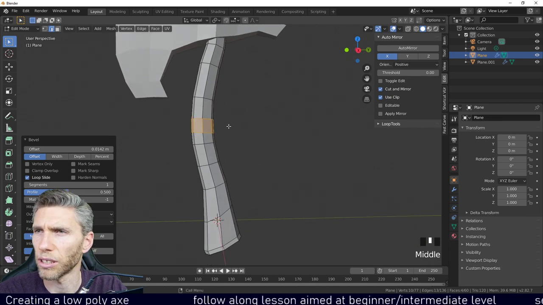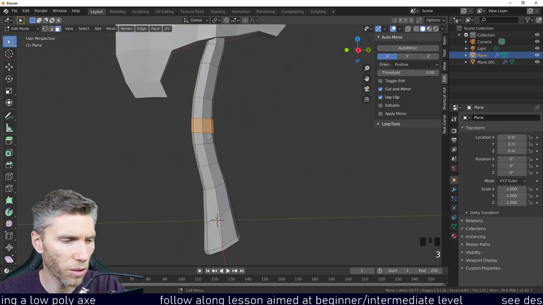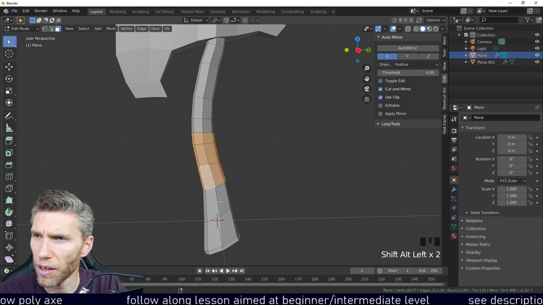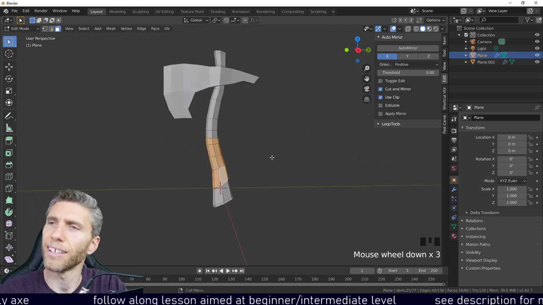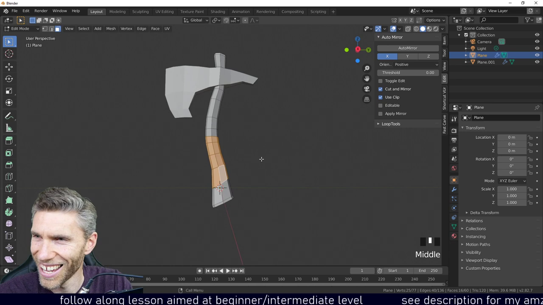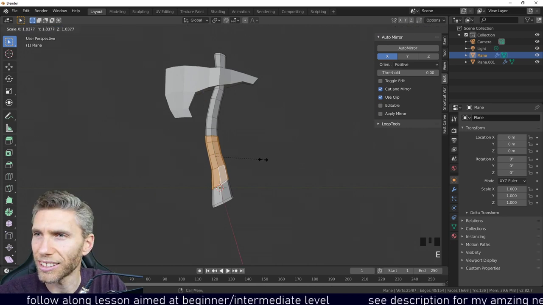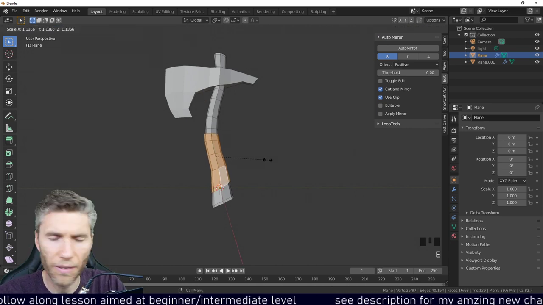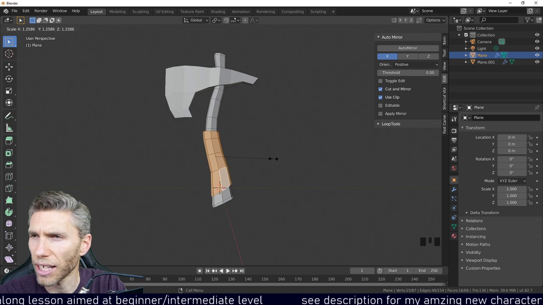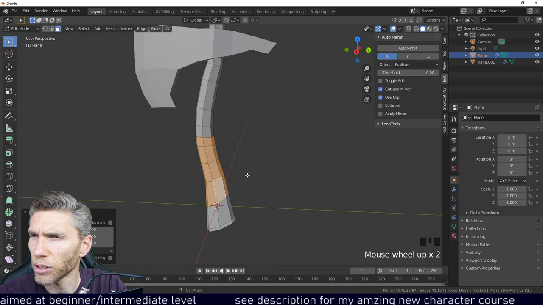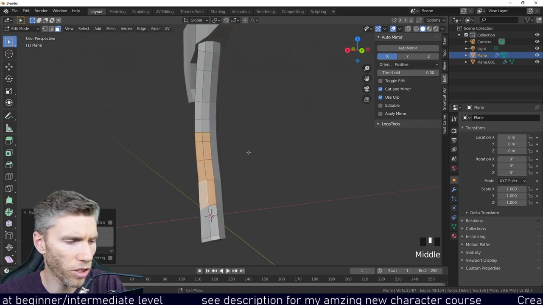Or if I say so myself. But also I want that because I want to go about that high with the strap. I think that looks nice, I think. Okay, so E to extrude and scale it up. In fact, Alt, no, we're gonna have to scale like this, aren't we? That's weird. Am I doing something weird here with the scale? Of course I am, because I've got the mirror on.